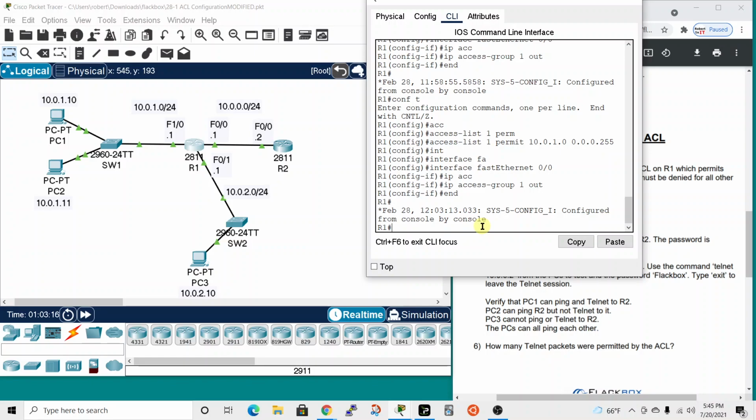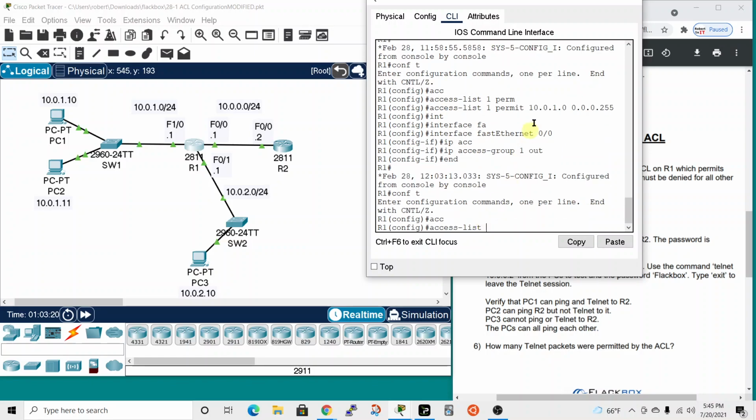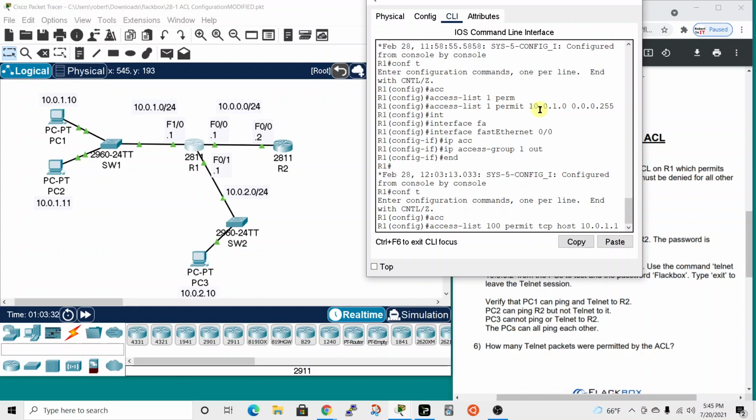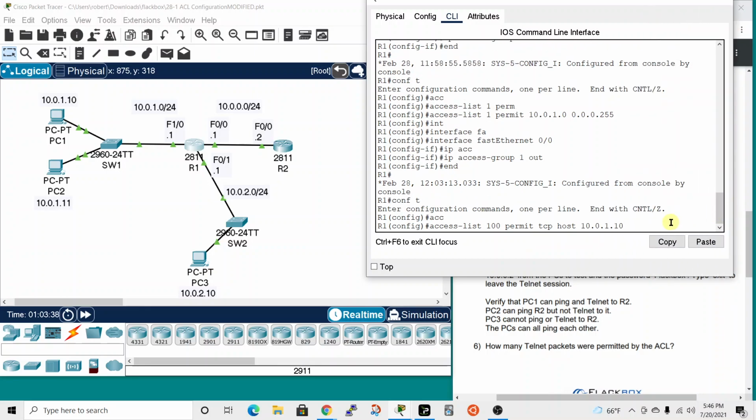All right, so let's start with conf t and access list 100, and we want to permit TCP from the host 10.0.1.10, which is PC1. Let me open this up a little bit.